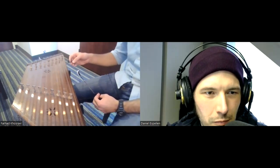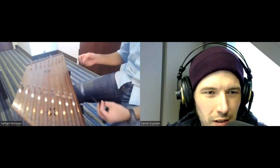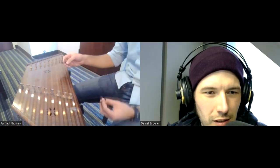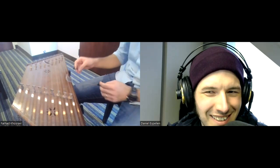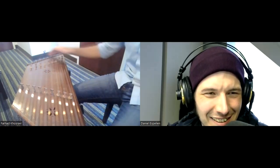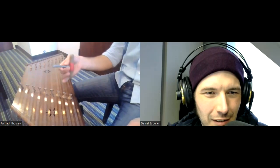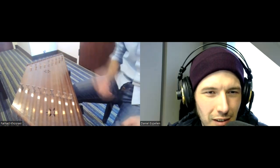Like this is around middle C and above, and so on. You can play all kinds of music on it — you just have to tune it. I use this tuning tool and I tune it on this side by turning it and changing the pressure on the strings. It's very similar to a piano.